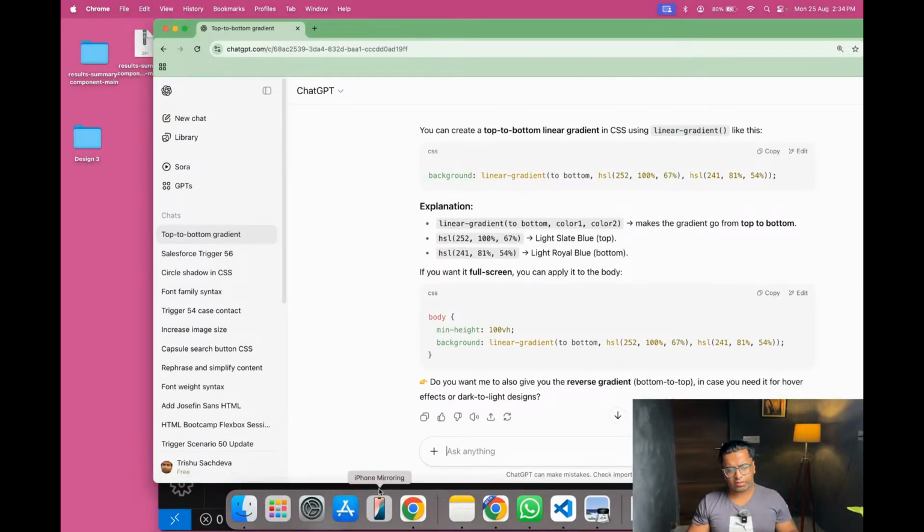So I need gradient of first color weightage as 80%. Can you rewrite the code for the same?